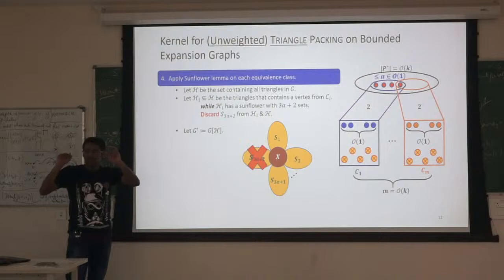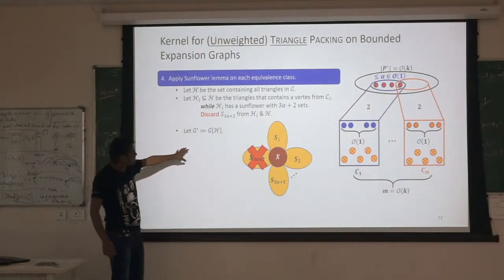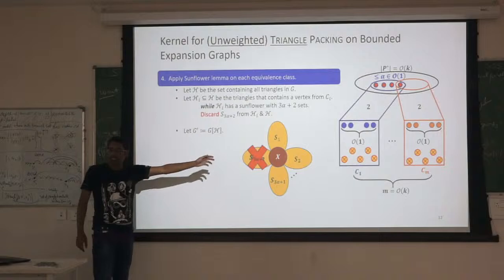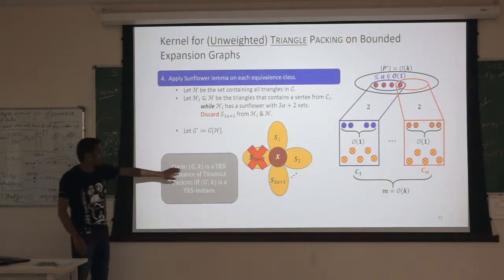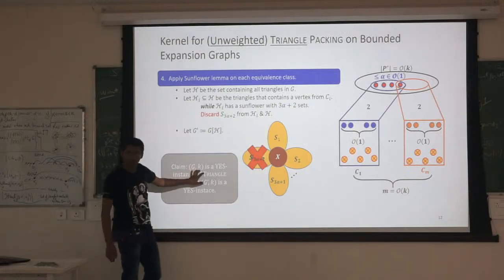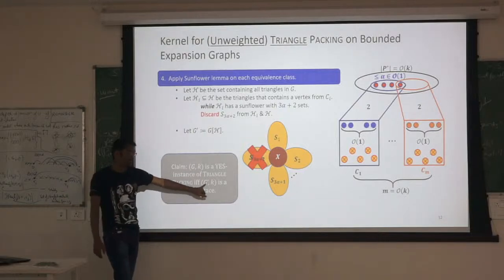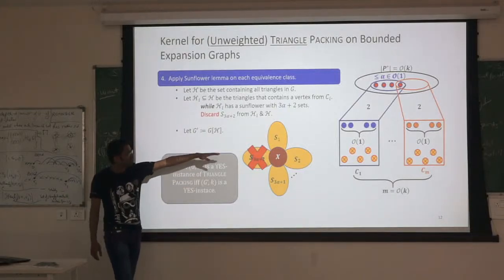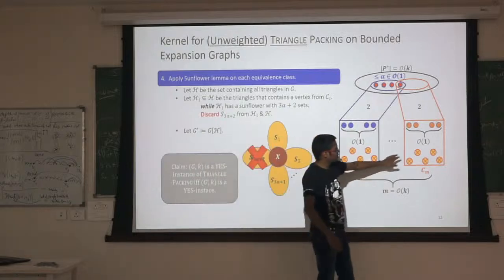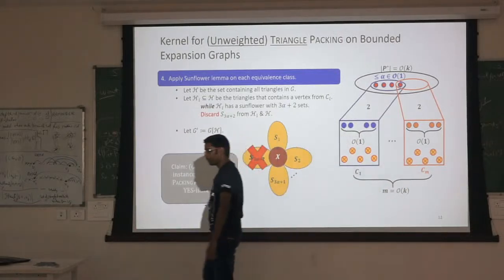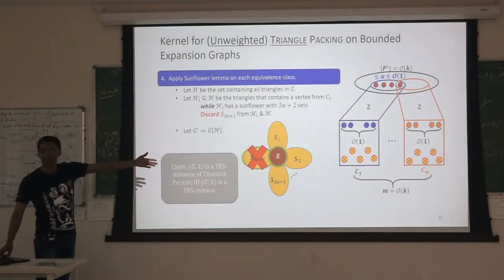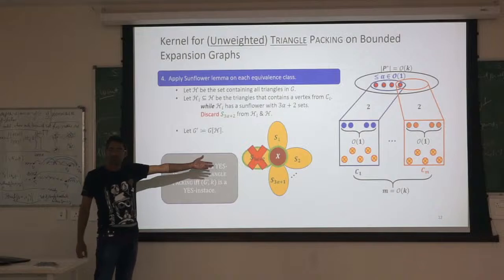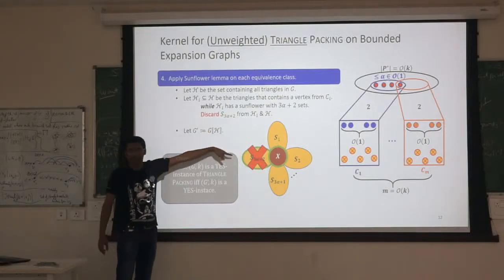All I was giving you was an intuition of why it is correct. Now let's see formally why this is correct, with 3 alpha plus 2. What we want to prove is: if you have a solution of size k, meaning k disjoint triangles in the graph G, then you have k disjoint triangles in G prime, where G prime is the graph where you remove, say, these things. So now again assume that you have a solution which contains a vertex removed by the sunflower lemma.